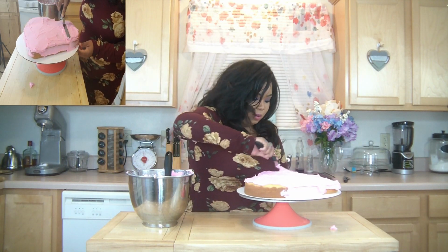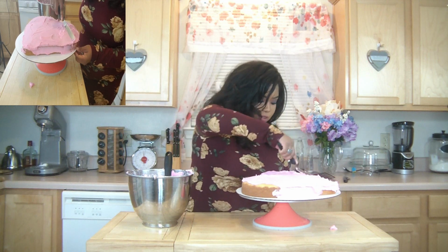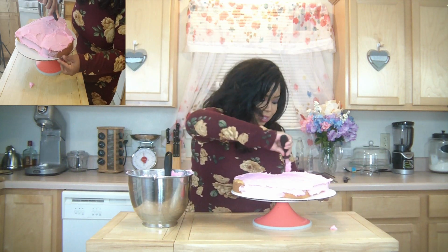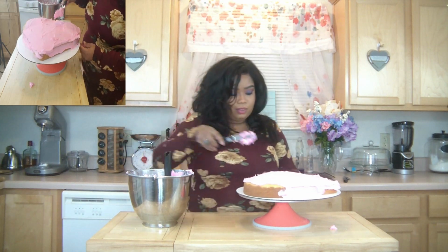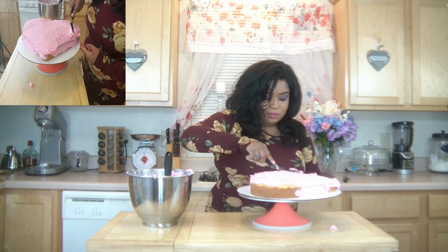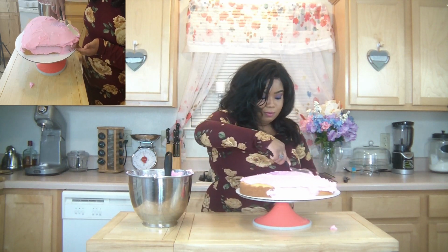I'm trying to decide if I want to do rosettes all over the cake. We'll know in a second. I'm living my best life. Ain't going back and forth.